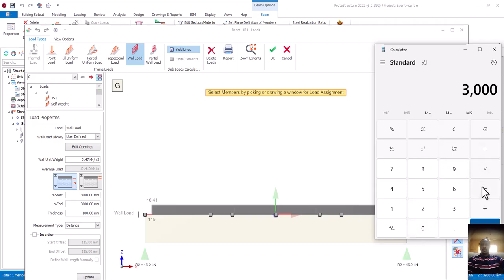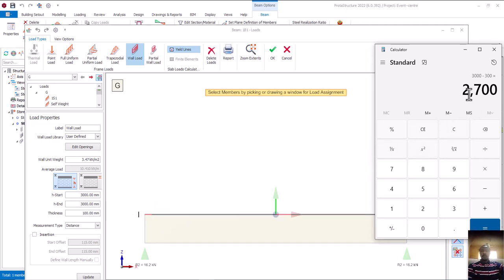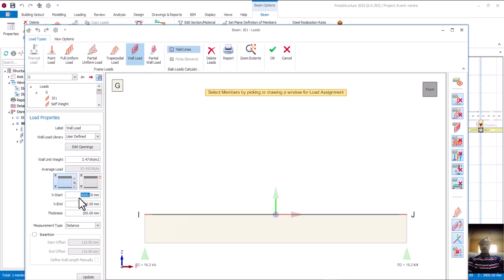Now out of these 3 meters, our roof beam has covered 300 millimeter. Is that okay? So minus 300, this is 2700. That's 2.7. Is that okay? 2700. So where our block is going to cover now is 2700 millimeter. If you now add the thickness of the roof beam to it, which is 300, that gives us a total height of 3 meters. That's fine. Okay, at this point now I'll make it 2700.